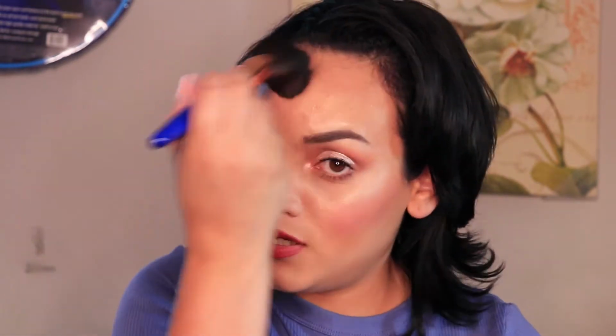I'm just saying. Moving on, I'm going to move on to face powder, and I only have one face powder that I've been digging, and that is the Marc Jacobs Finish Line Invisible Powder. And this is a finishing powder, and I haven't put on a finishing powder today, so we're going to do it right now. I take a brush, and it has a net that has the product in it. I take it ever so lightly on my brush, you see that? And I buff it in.